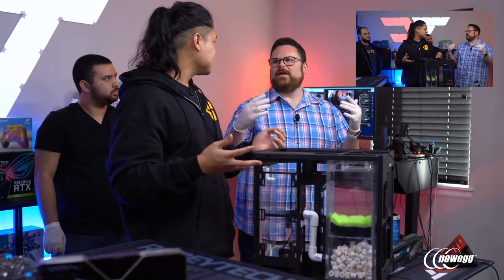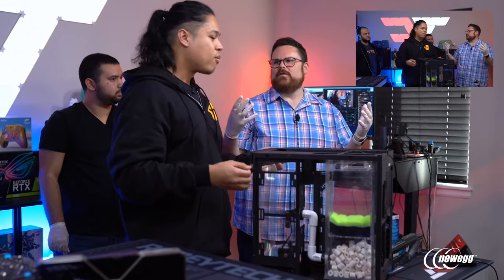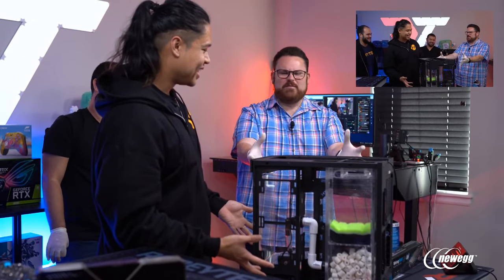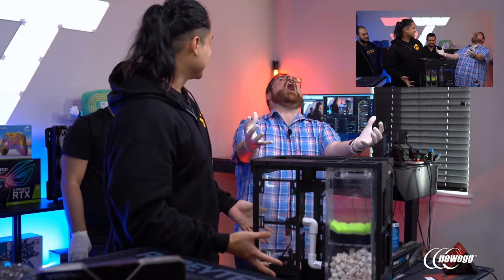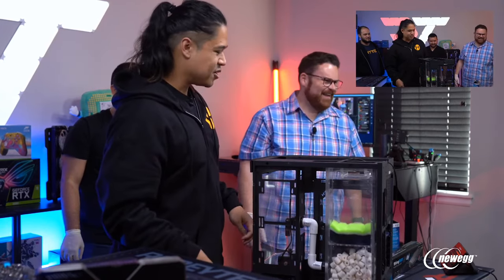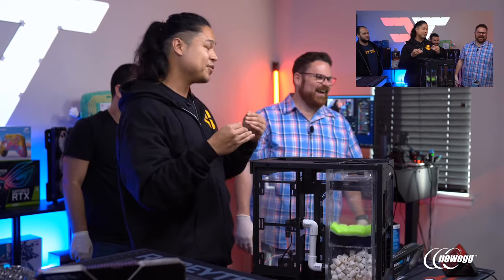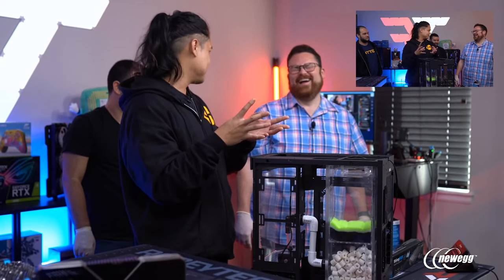So some people are asking, what's the best build you've ever put in a case? I've built the earth. This is literally the earth ecosystem in here. Imagine maintaining a custom water loop. You think your pastel water loop is a lot of work.